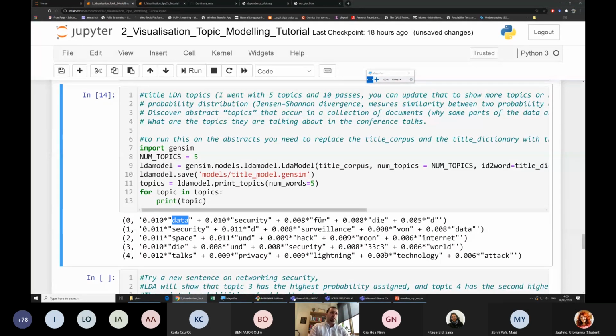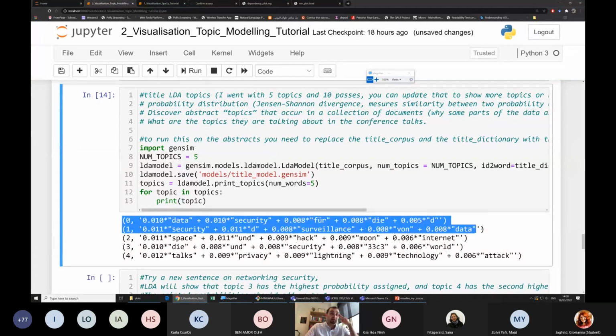I can say the first topic talks about data security and some German words, the second talks about security, surveillance, and data. The third one talks about hacking and moon. I don't know why moon is there, and internet, etc. So here we started to get information about my text in terms of topics.